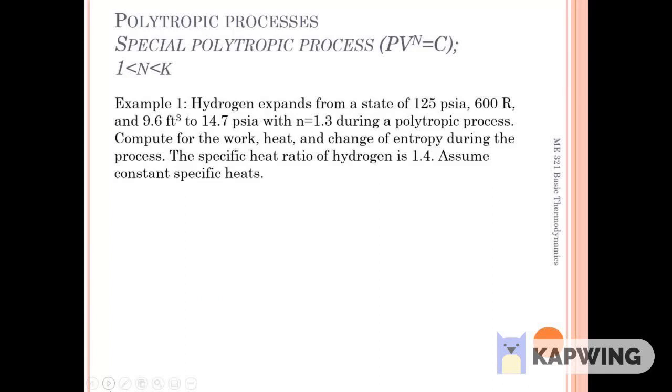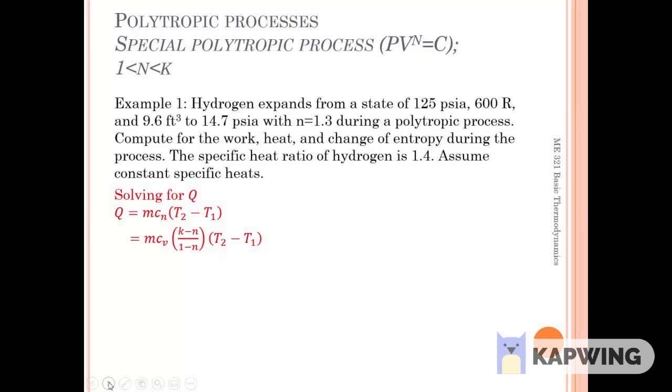The next quantity that we are going to solve is the amount of heat transfer. Remember that the approximate solution for Q corresponds to this formula. Now if you will look closely in this formula, the values of the four quantities in the right side of the equation are unknown to us. We do not know M, Cn, T2, and T1. So we shall find a way to express them in terms of our given quantities, which in this case are the pressure, volume, and temperature of hydrogen at the initial and final states.